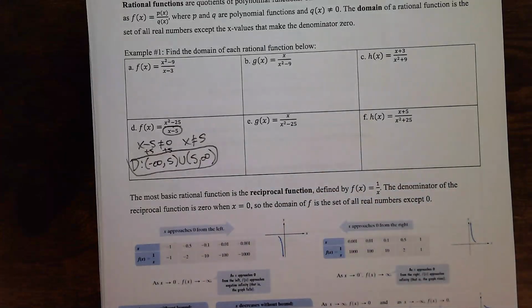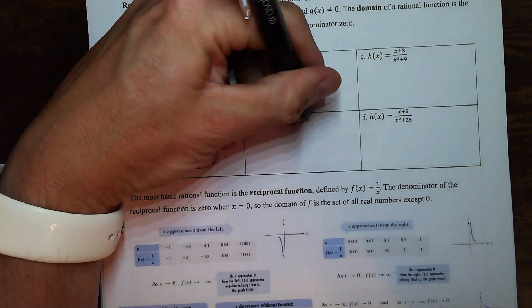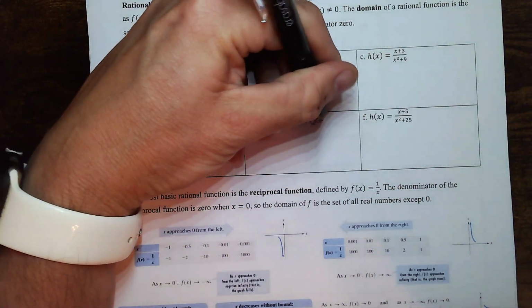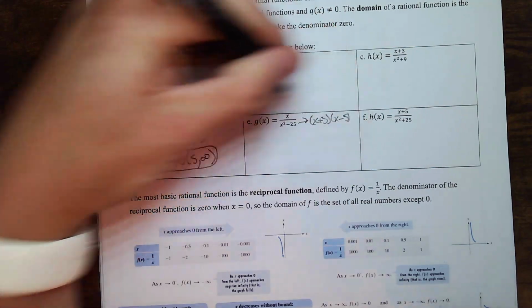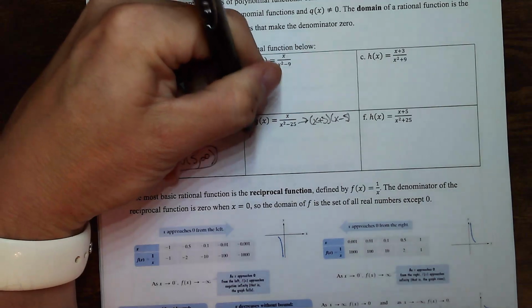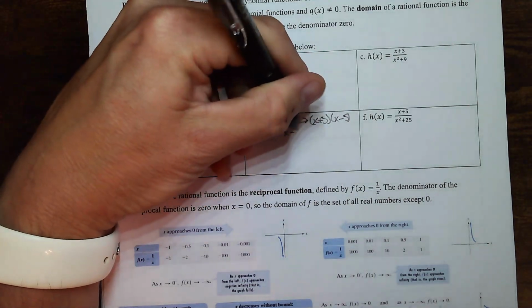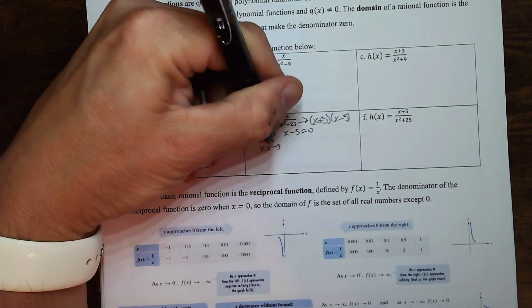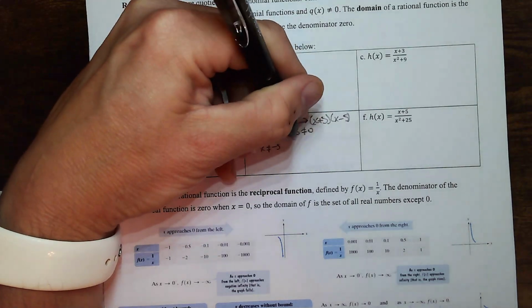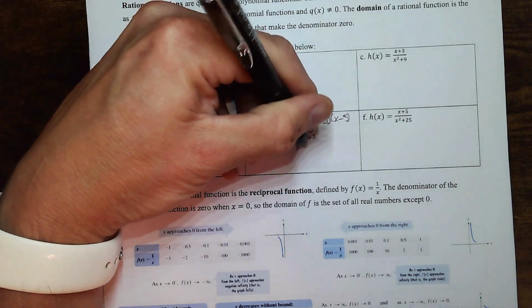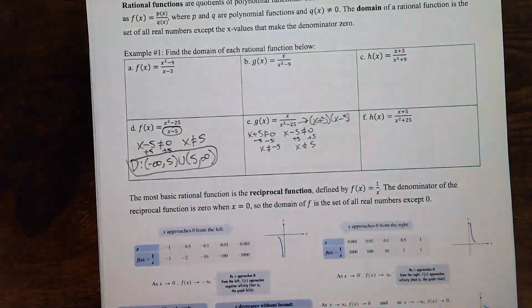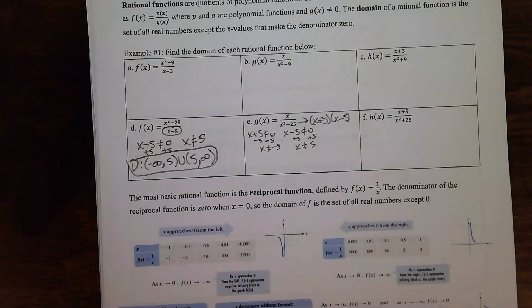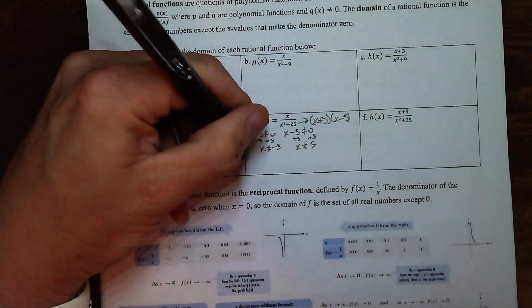On the next one, I'm going to see if I can find out what makes that equal to 0. I can factor this. So x squared minus 25, difference of two squares, (x plus 5)(x minus 5). So I'm going to set those equal to 0 using the zero product property. Subtract 5, x equals negative 5. By the way, it should be x can't equal that, because these are values you can't have. So if x were to equal negative 5 or x were to equal 5, I'd have problems here, okay? So I can't have that, so I've got to express a domain that does not include those values.